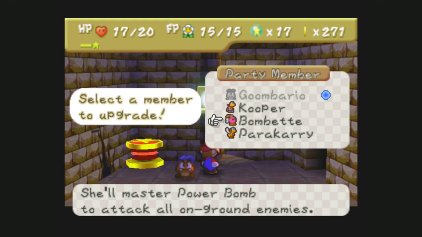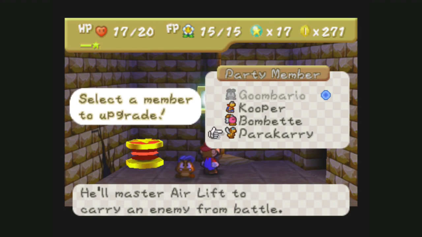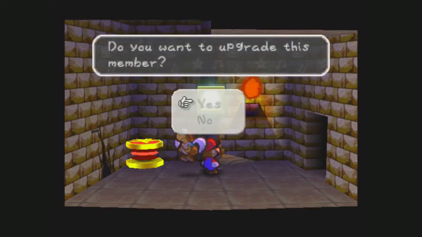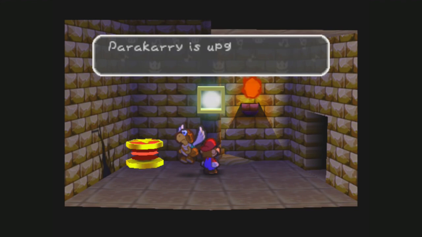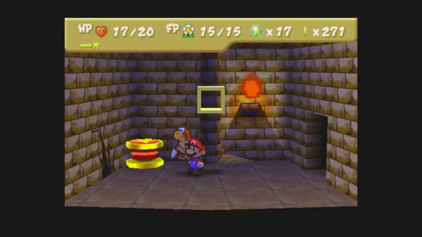It still doesn't seem to have solved the problem. Alright, Bombette or Paracarry, both are good for the next fight. Since so many more were saying Paracarry, let's go ahead and do Paracarry. Alright, upgrade him. And bam! He is now super rank. Awesome. But we need Bombette right now.